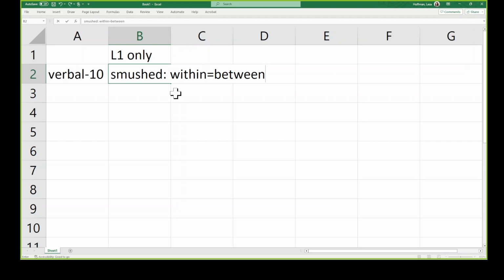Can't, because they're supposed to stay in their own lanes. They need to stay in their own lanes, exactly. Another way to say this exact same problem: no contextual effect. Those are two different ways to say the same thing, because context effect is between minus within. If between and within are the same, then you get 0 when you minus them.